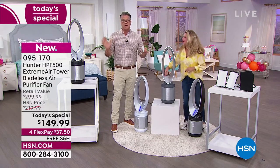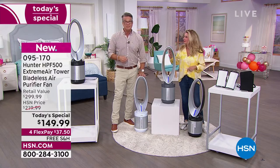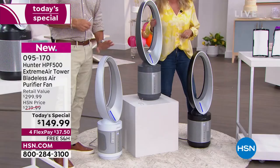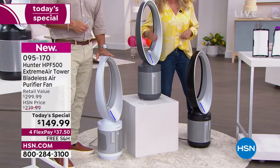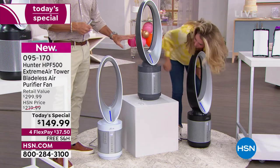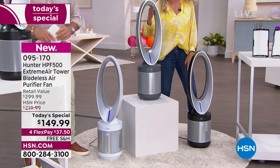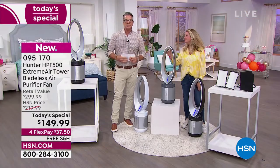Listen, lowest price we could find anywhere. If you want the white, I have just about 100 left. Okay, 130. So the white is going to be the first to sell out. If you want to get this one, most popular, clean, beautiful, also available in the graphite. And then finally, we also have it in the black. This is brand new, you'll only find it here. It is our today's special.